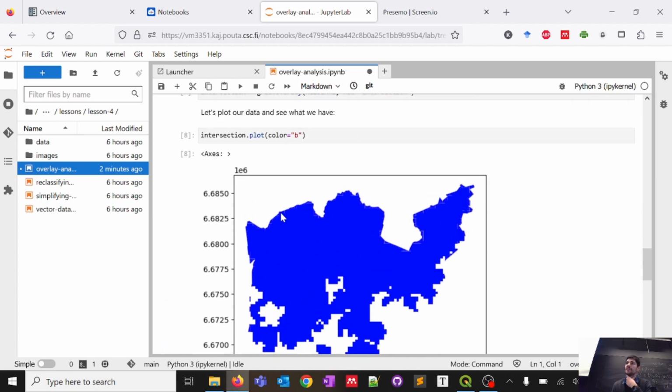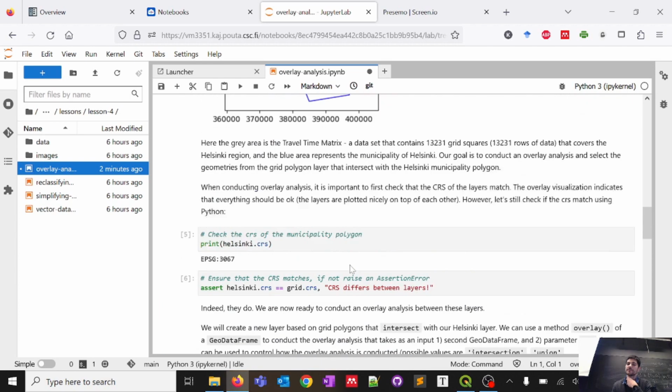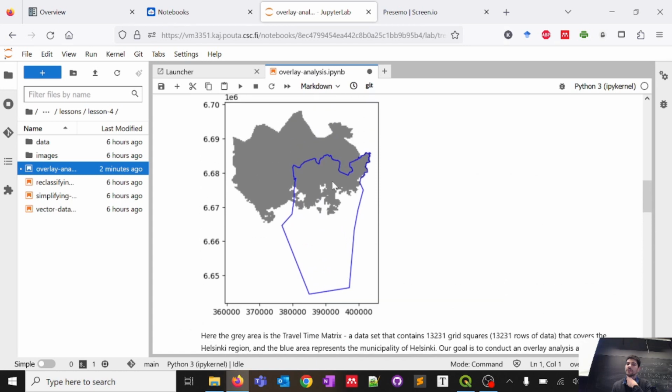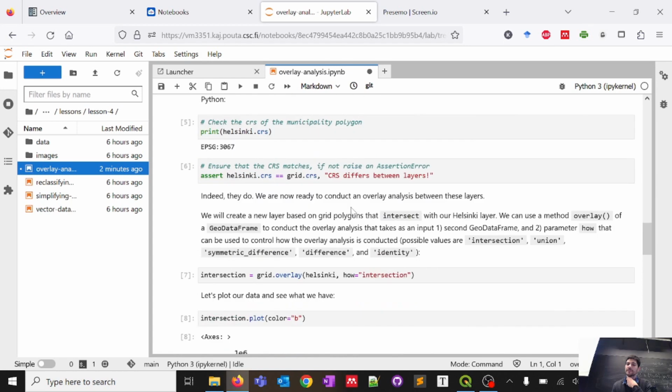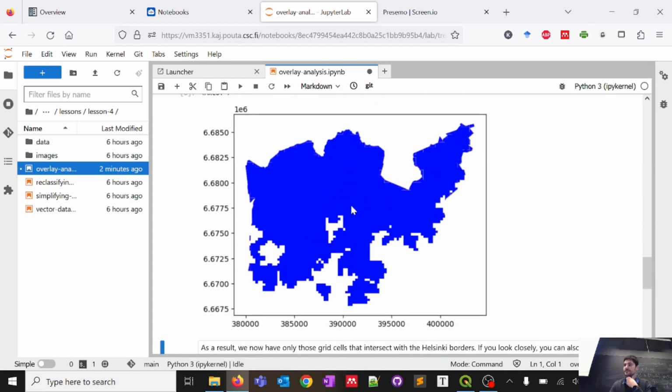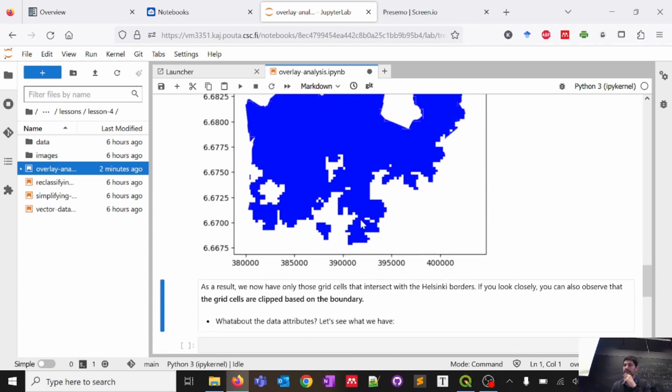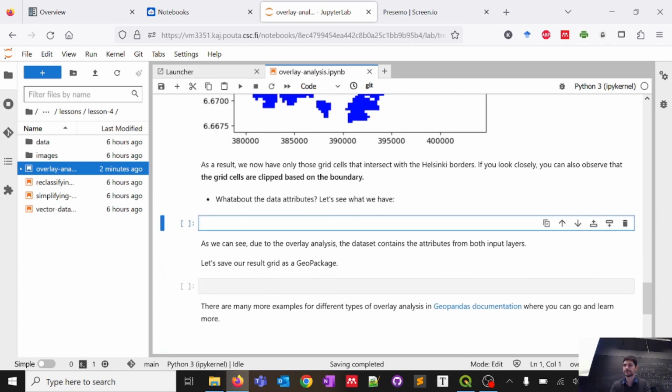So as you can see, we did the intersection, so we got only this overlapping area here. Let's also take a look at our data. So intersection.head.